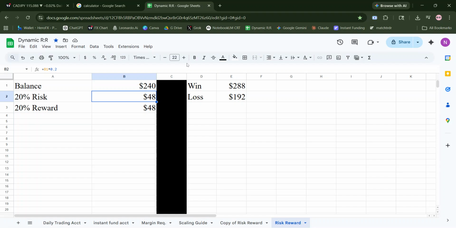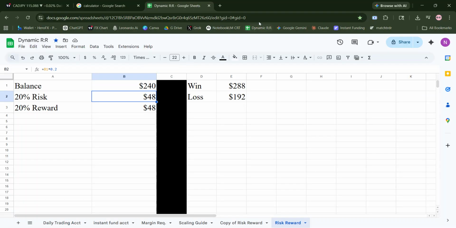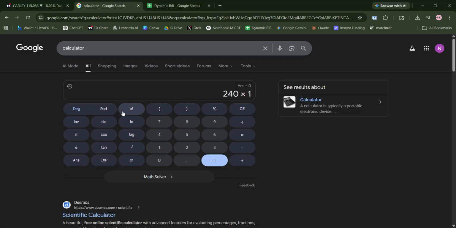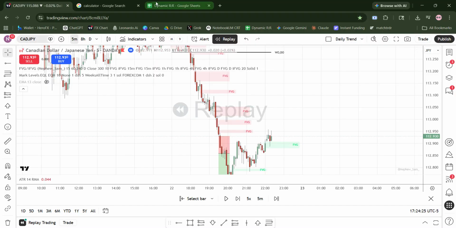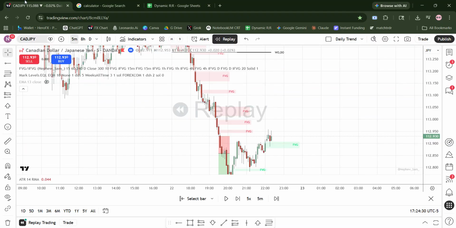So our balance at the time was 240. So 240 times 6. You know what? I'll round it up to 10. I'll round it to try to keep the numbers plain. So that's 24 bucks. All right, so 240 minus 24. Okay, it's 216. All right, so that'll be our new balance. All right, let's see if we can find another trade here.